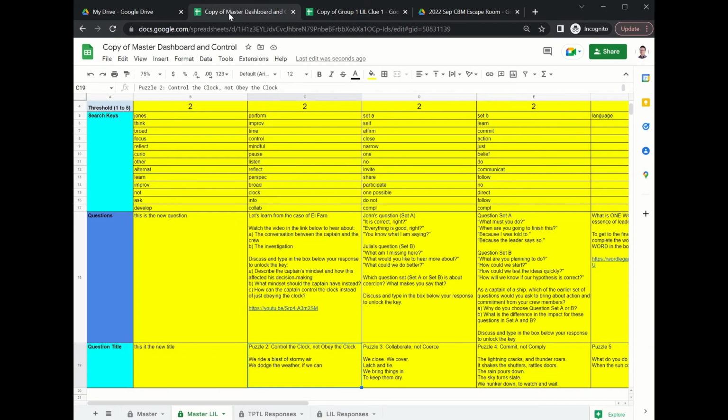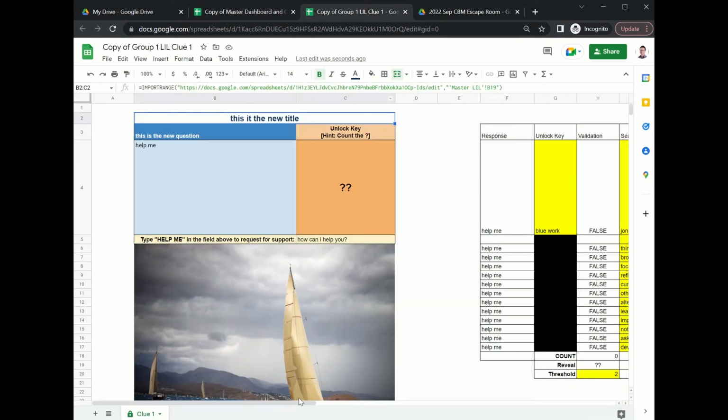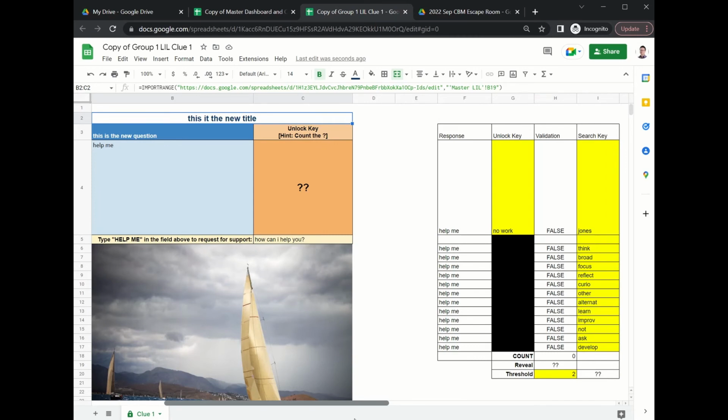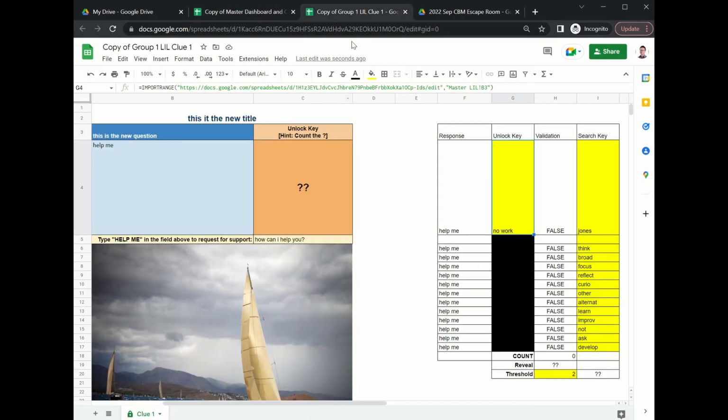So if I were to change the code word for blue work to no work, for example, it would change the unlock key to no work here, right? So correspondingly, if I change any of the search keys here, it will also change the search keys over here, which would mean that it would change the response as required. So this is how you customize the puzzle for your own context, right?